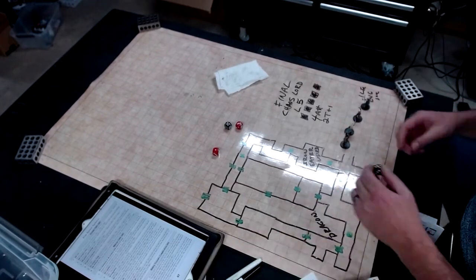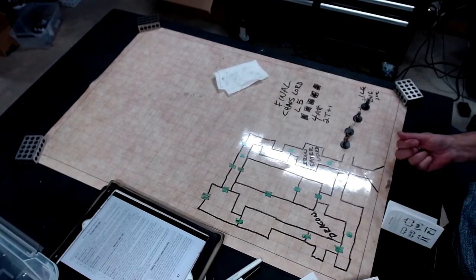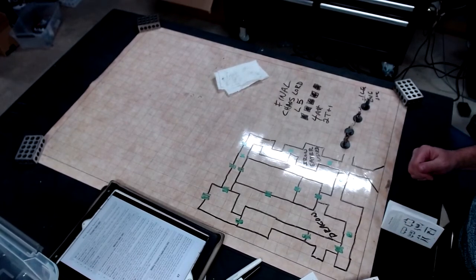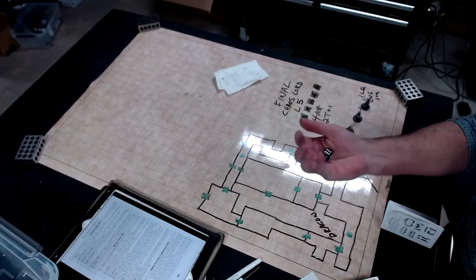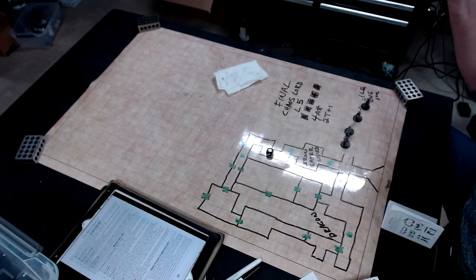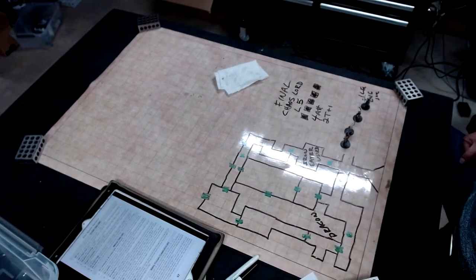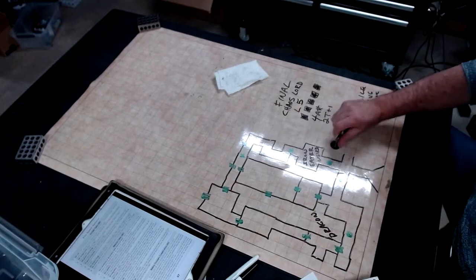So I get an XP roll. They are all now 4. So I want to level up my wizard. He is level 4. He's going to go to level 5. So I have to roll a 5 or 6 on this dice. And I did not. So that's okay. Did not get it. Where were they? They were right here.